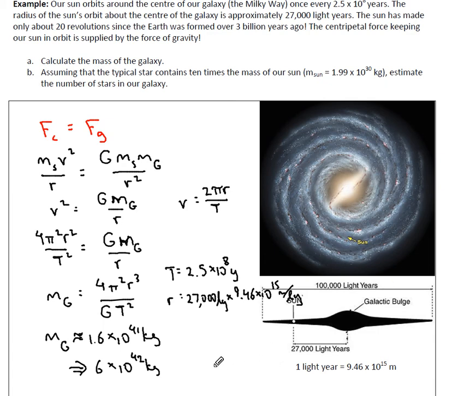If we actually want to calculate how many stars there are, we take our mass of the galaxy and divide that by 10 times the mass of our sun, and we get a value for the number of stars. Based on our estimate, we get around 10 billion. Again, because we're off by a factor of 10, the actual value that scientists have come to is approximately 100 billion stars in our Milky Way galaxy.